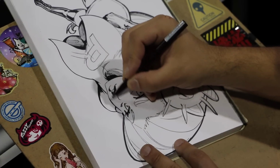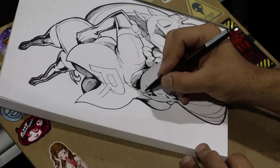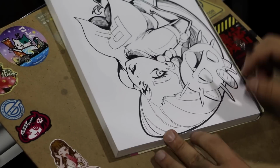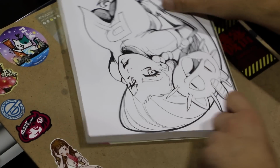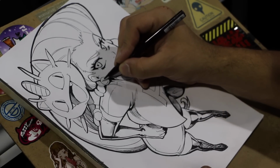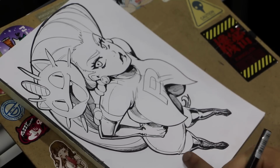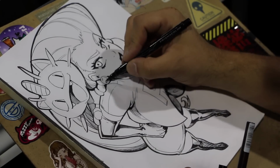I think I can go a little bit more with the inks and all that, but at the same time I like something simple and direct, something that as soon as you see it, it's appealing and it's okay. I don't like over detailed drawings, because I think it drags away from what I want in my work, which is the character and the motion and the pose and all that.